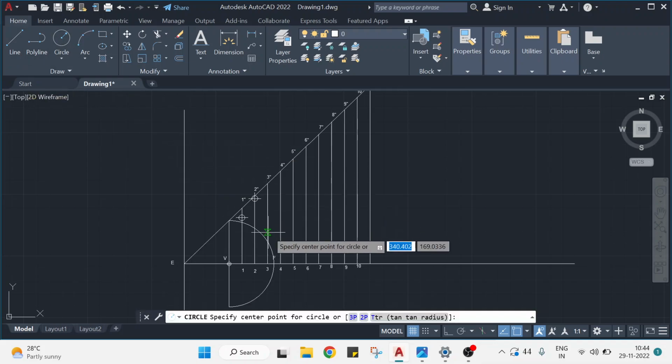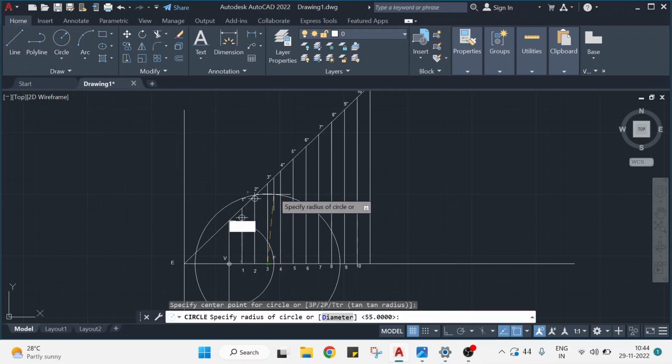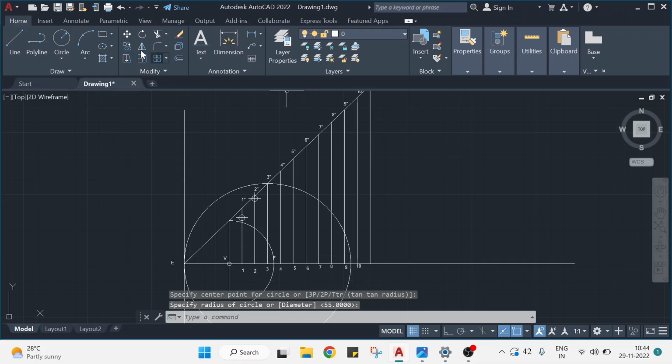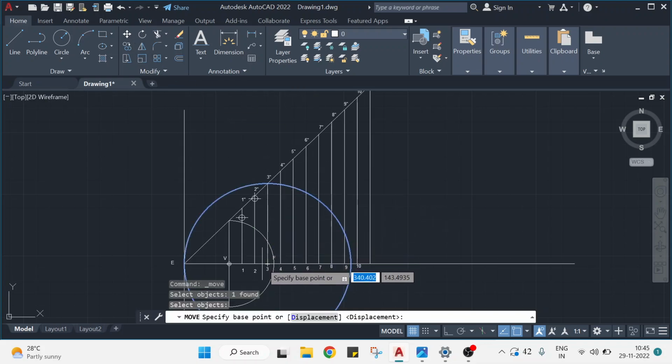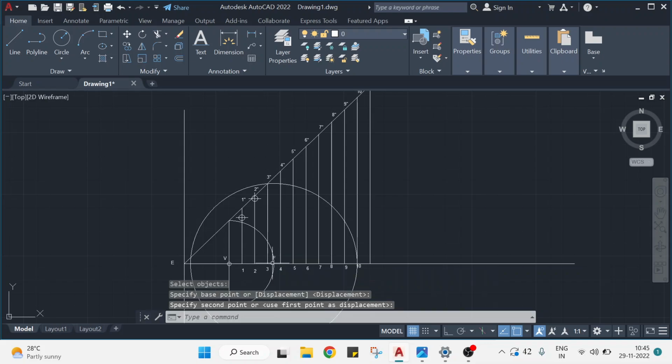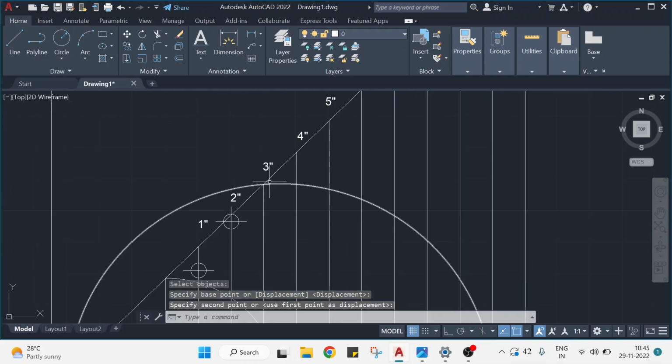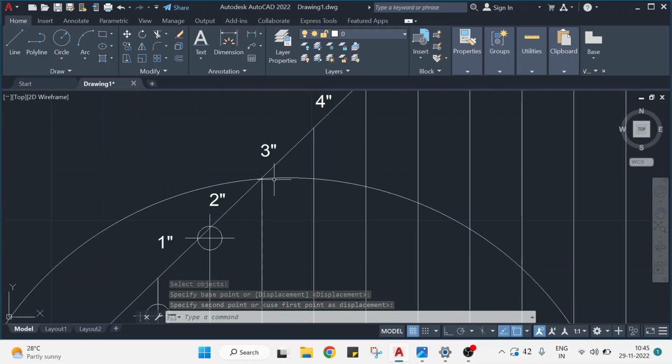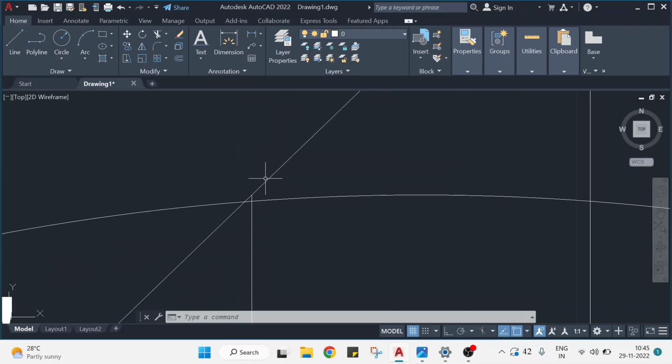Now I will go to circle from 3 to 3 double dash, move command, select the circle, enter. From the third point to focus I will move. It will cut exactly at some point, right, somewhere else. Yeah, here. So I will pick a point, press escape, select it and delete this.